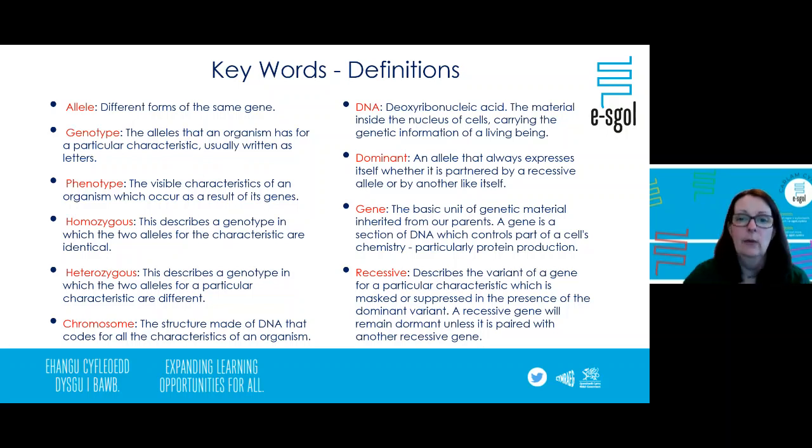So dominant is aligned with the homozygous aspect, and we have two capital letters there to say something is homozygous dominant. Or if it is a heterozygous situation, it would just be called heterozygous. Heterozygous doesn't have dominant or recessive after it. In that case, it might have one capital letter and one lowercase letter. The dominant allele is the one that is seen, and the recessive allele, the lowercase letter, is not expressed in that organism.